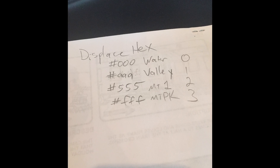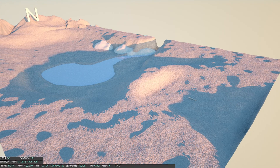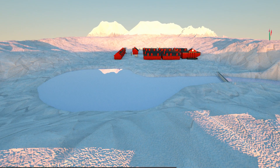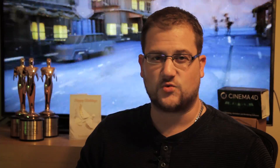He emailed it to himself, opened the JPEG, brought it into Photoshop, and built a displacement map based on it. Then he took that displacement map into Cinema and manipulated it, updating the shading to get some hills taller and some shorter for variance. For the whiteboard concept, we created different elevations from zero to four or five — zero being sea level, one and two being the smaller hills and snow banks, and three through five being the mountain peaks in the background. It was a really smart way of doing it. Once the basic scene was set up with displacement, we could start the actual animation and add the different individual elements.